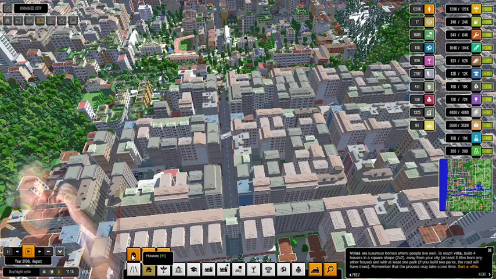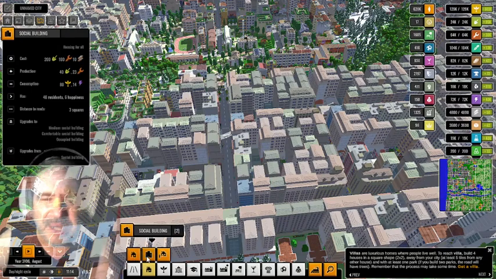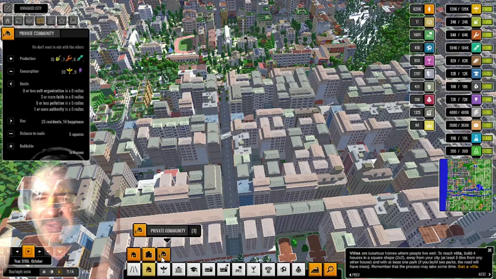For the housing, you're going to want to use the one on the left. The one in the middle is not that good, what they call the social building. You're going to use this in special areas, either on the edge of the map where a regular house can't grow, or maybe in the farm area where houses won't grow. The private community is not that useful. They're probably going to become abandoned. All of mine became abandoned because they have special needs and you're not going to pay attention.